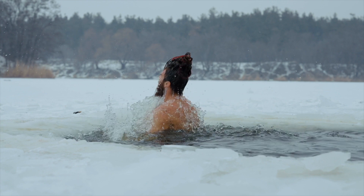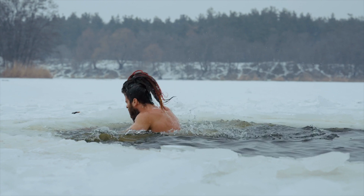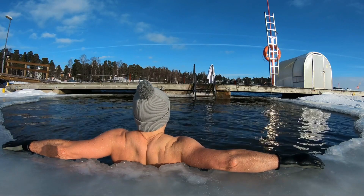Does the idea of cold water get you shivering just from the thought alone? Despite the challenge and initial shock of getting into cold water, it's something that a lot more people are turning to as a form of wellness and therapy because of benefits like reducing inflammation, helping to improve mood, and speeding up recovery from workouts. Cold exposure can even support your weight loss goal.